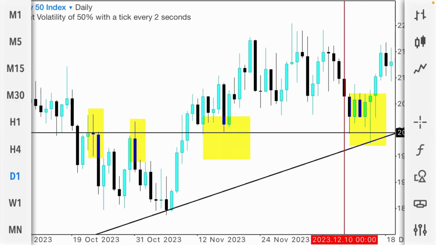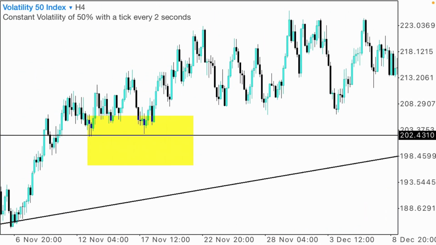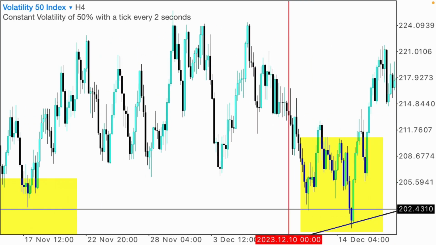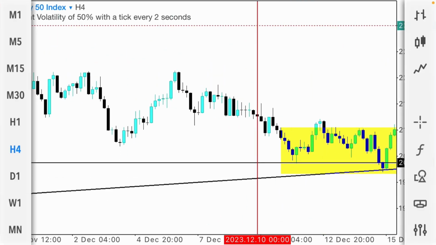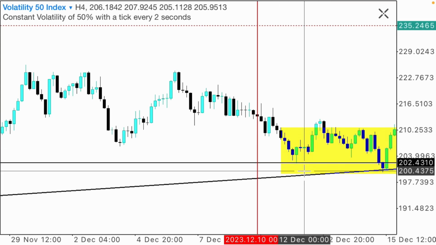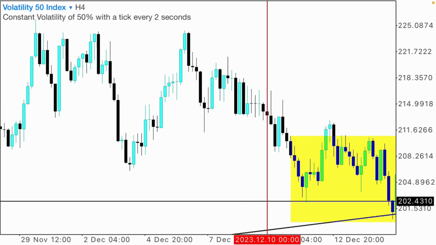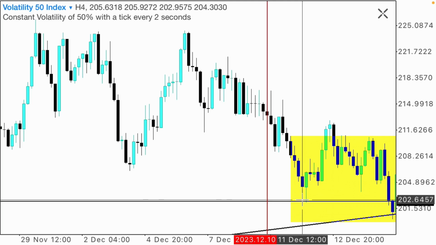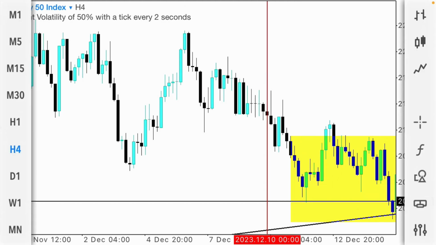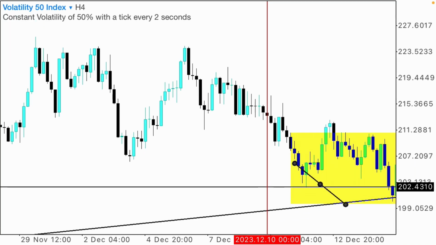When I saw that, I went to my lower time frame, H4. I was expecting price to come back to this horizontal line that we drew right here, and price eventually came to this zone. I was looking at the market to see the reaction from that zone, because I'm not just going to enter by the market reaching my zone, since we might see price breaking this zone and continuing the downtrend, for fake outs or liquidity grab.